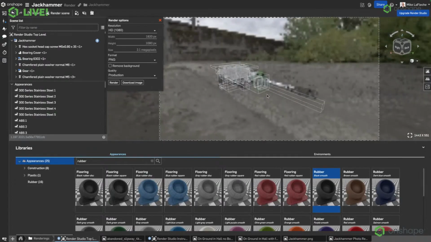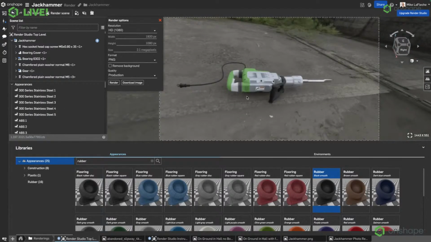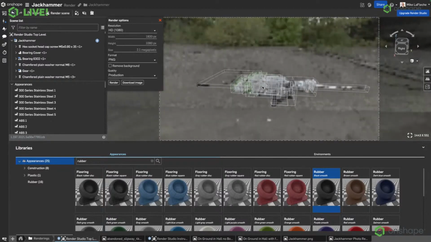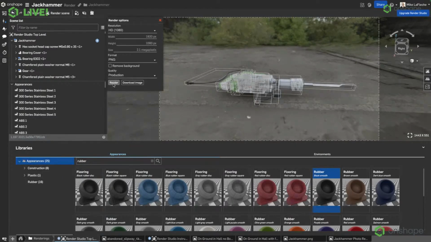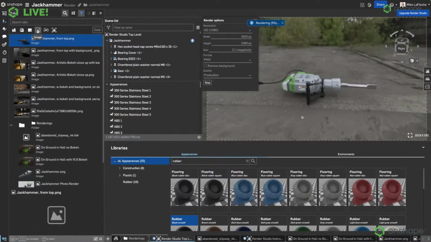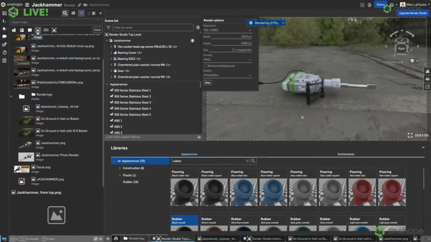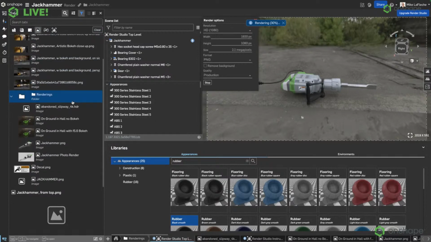So maybe I'll take another couple of shots. I'll look at the next one, and I'll render that one. While that's rendering, I can sort my Onshape document based on images, right? Here it is.